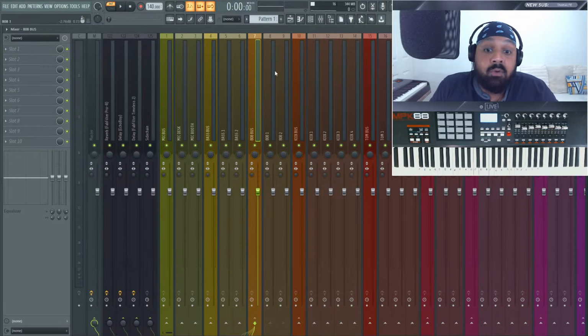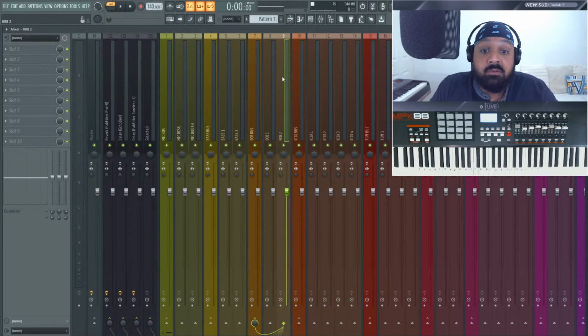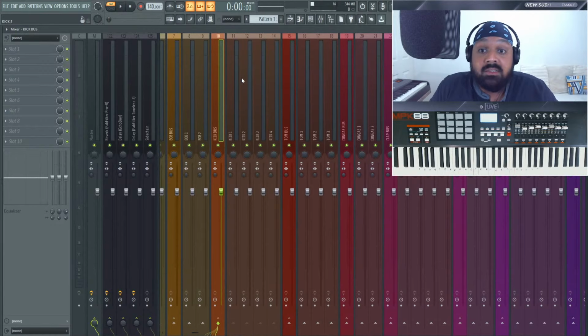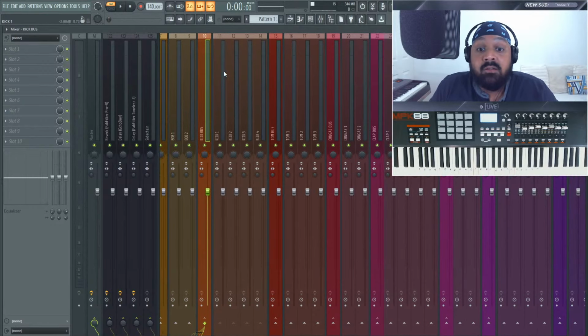I've created an 808 bus here, as you can see, two again there, and my kicks here. Now with the kicks, I layer a lot of my kicks and claps just to give it that thickness and more fuller sound. And also different kicks, you might like the mid of one kick, but you'll like the sort of low and sub element of another kick. So that's why it's good. I use a few different kicks.